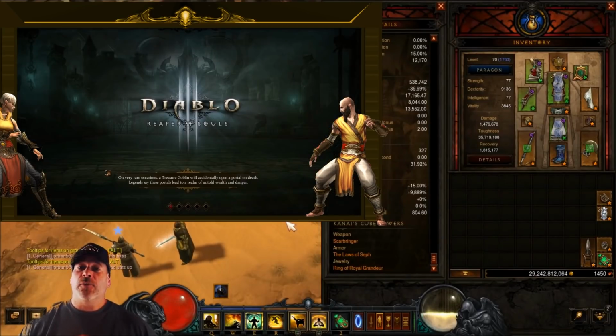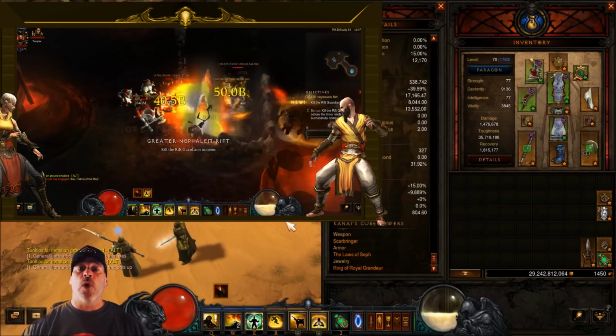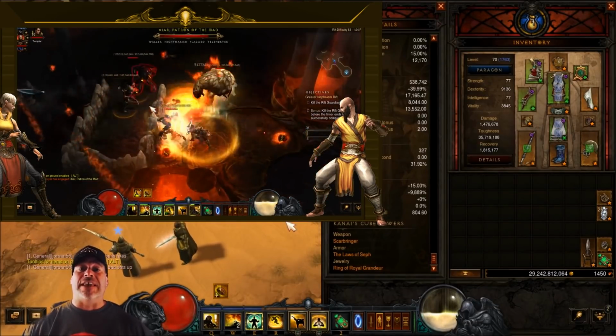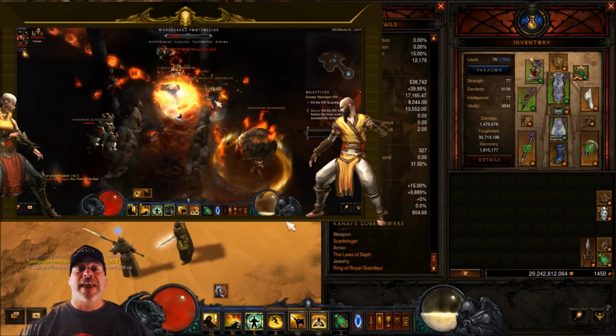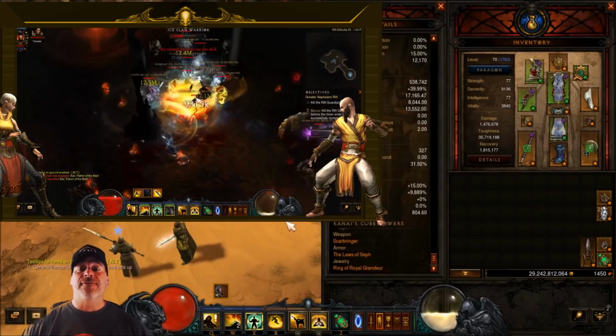Hey ladies and gentlemen, Wolfcryer here with another Monk build guide for patch 2.6.1, the upcoming patch for season 12. And this is a build guide for the Sunwuko's Lashing Tail Kick speed farming build.